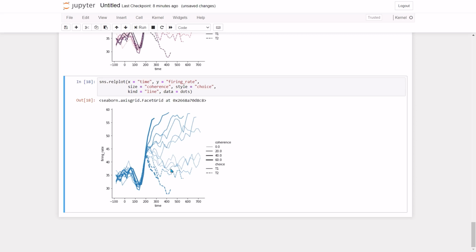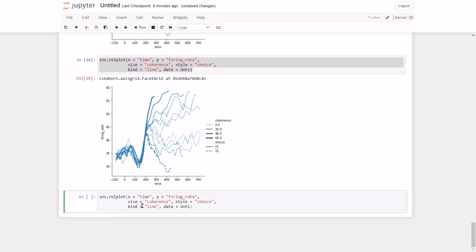Now, while the size variable will typically be numeric, it is also possible for you to map a categorical variable with the width of the line. But be careful about this because the difference between thick and thin might not be very apparent to a user. But let's take an example. So this time we will keep the hue as the coherence.